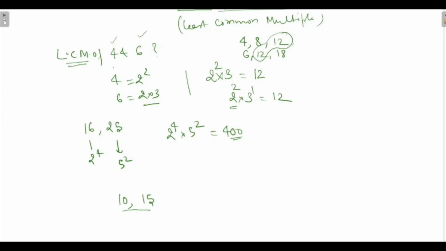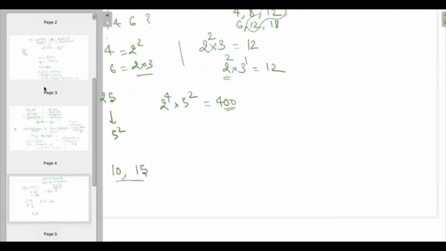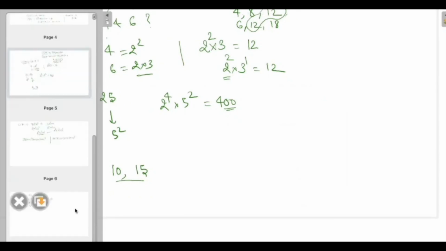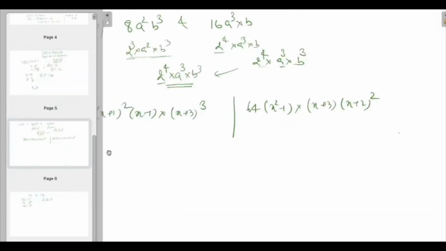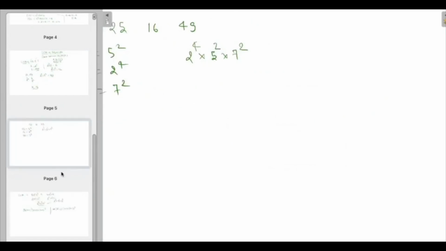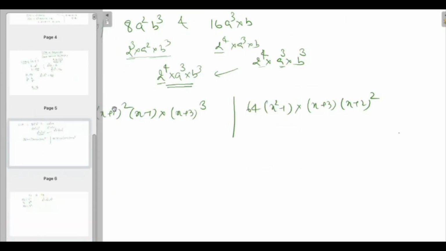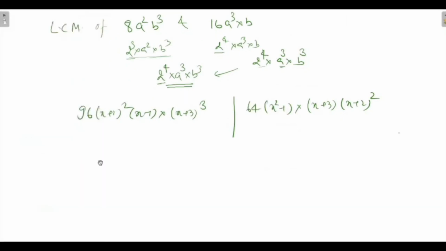In this way, now look at this expression also, the final expression which we were working with. Okay, sorry. We were working with this. So let's first try to factorize 96. 96 is 2 times 48, then 2 times 24, then 2 times 12, then 6, then 2, 3. So this is 2 to the power 5 into 3.